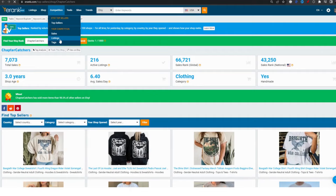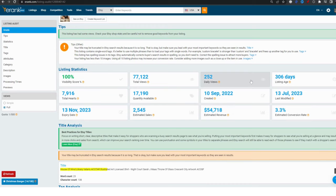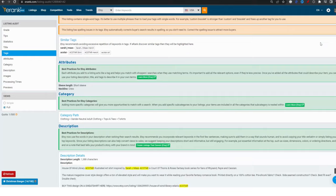So let's go into competitor listings. Erank has just started showing estimated sales for listings and shops, so we can get a look at what the estimated big sellers are. The biggest sellers seem to be this 'House of Winds' t-shirt. Let's look at it. It's almost a year old with 100% visibility — that means the daily views are as high as we can pretty much see for any shop. It's doing amazing. Everything in the listing is filled in. The description is good with lots of info the buyers will need. Only four images — is that an issue? Actually no, you only need as many images as customers need, and clearly that's enough.